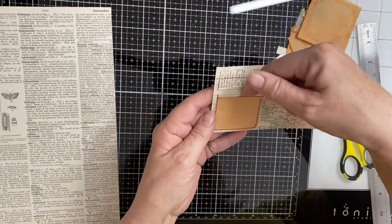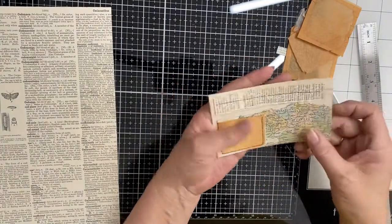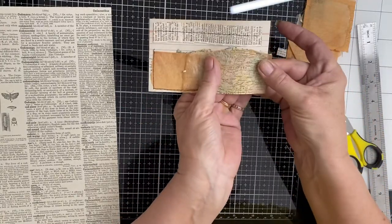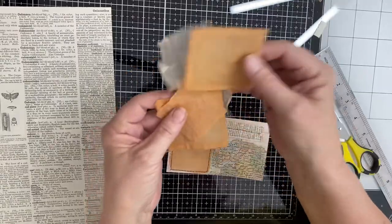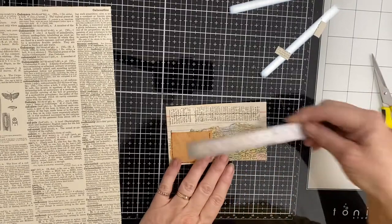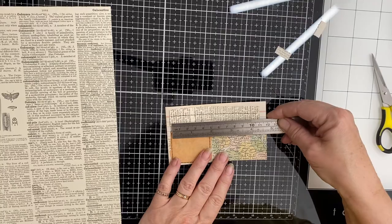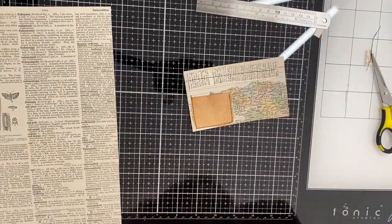Right, so I've now got my little pocket that's been reinforced with the baking paper underneath. I can still see my map. With this one, yep, you can see so much more. With the darker ones, of course, you can't. But what it needs is something in it. So we've got about an inch and a half, a bit over an inch and a half. It needs something going on in there.